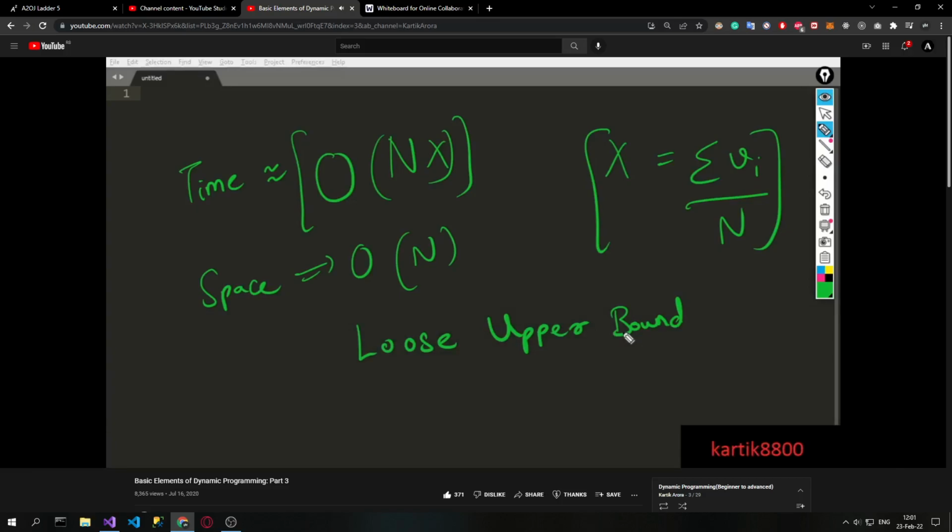Let's say for example, the most costly node to evaluate in the graph is some node S1 and it takes me n time to evaluate.